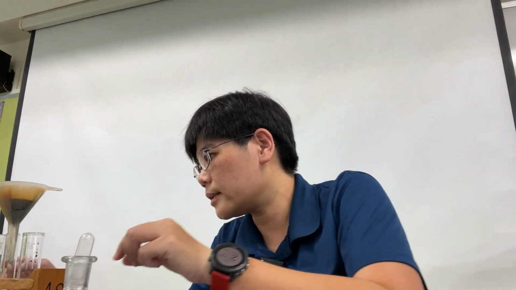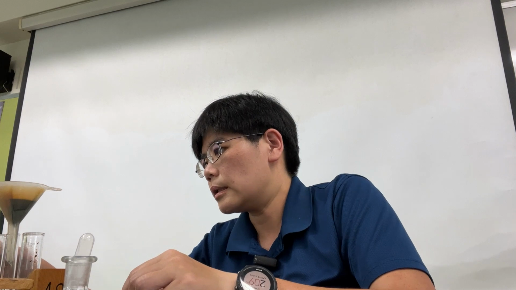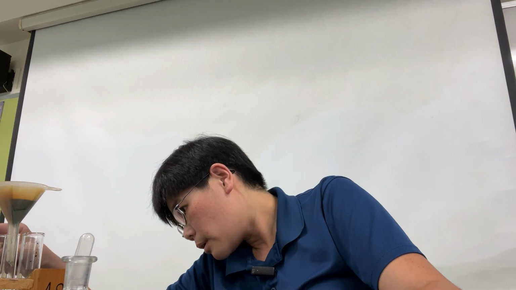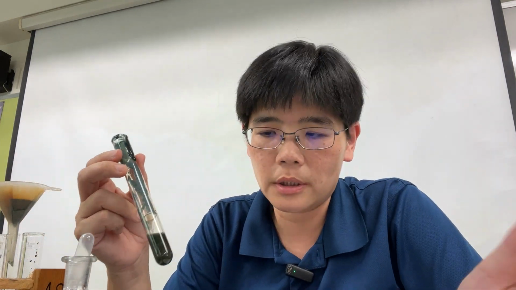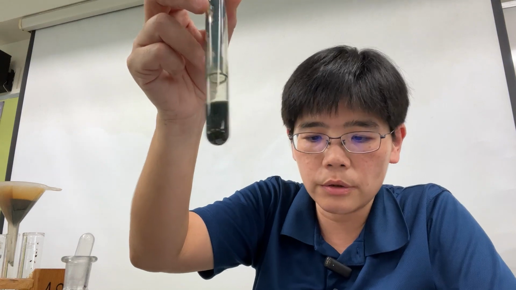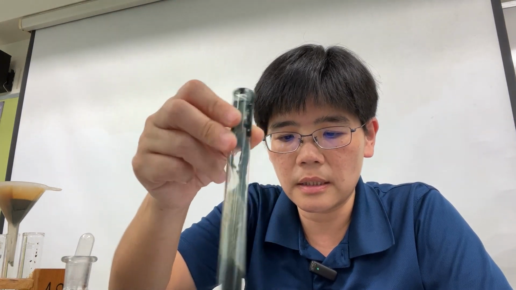When I initially added the sulfuric acid to the residue, there was a color of the solution that was formed, and the color was a brown or yellow solution. Okay, so now I observe the test tube for a while, get green solution, green precipitate. I shake the test tube until no further changes are seen.